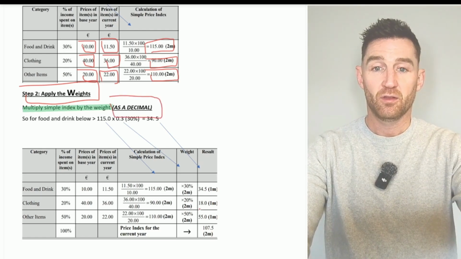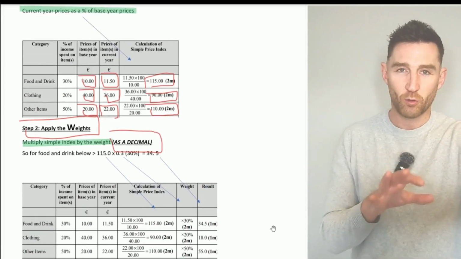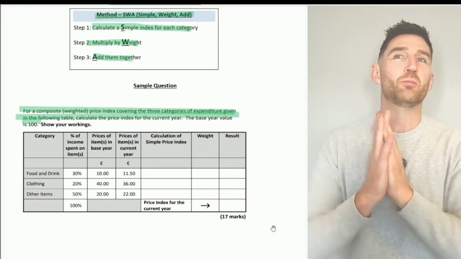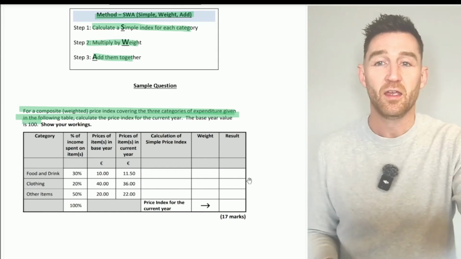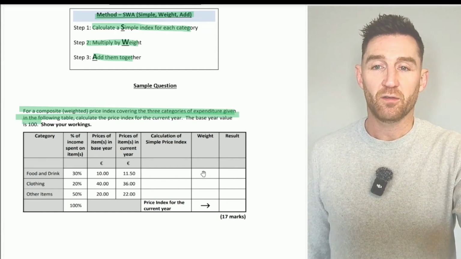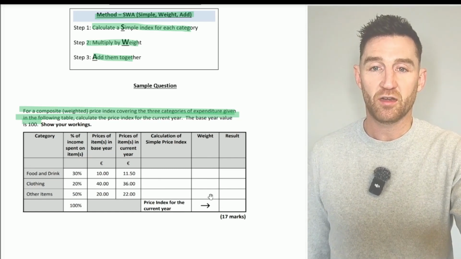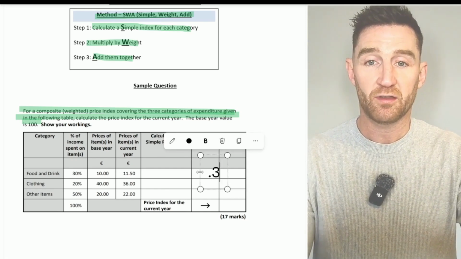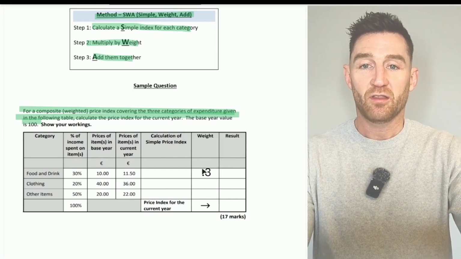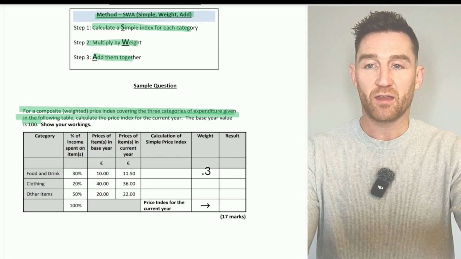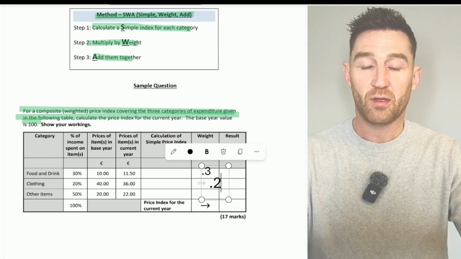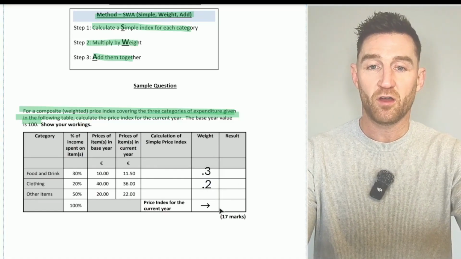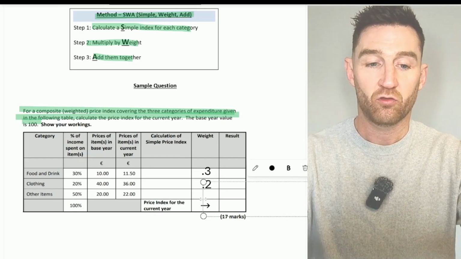as a decimal. So what I would do, and this is where students go wrong on this all the time, just before I even start doing any calculations, you're given these 3 columns. What I would do here is take what I'm given and put it in the weight column as a decimal. So like 30% as a decimal, that's 0.3. I would write that in there as soon as I see the question. 20% as a decimal here is 0.2. I'd scribble that one in there as soon as I see it. And then 50% as a decimal is 0.5. And I would write that in there straight away.